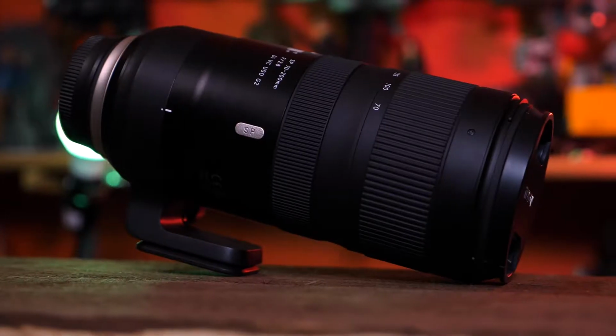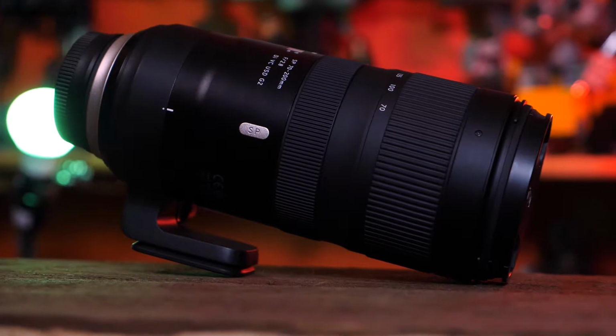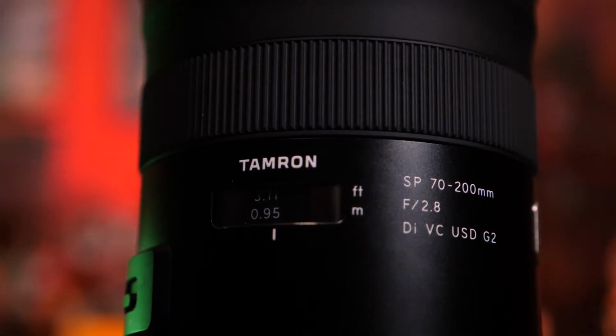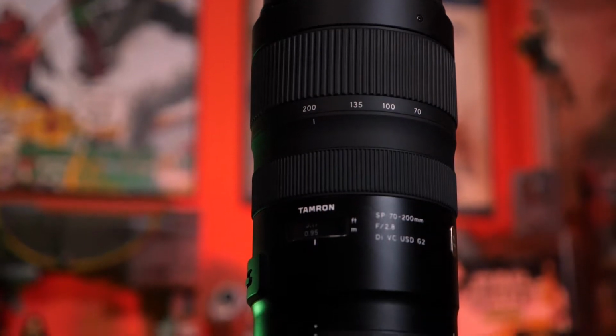And the other lens I carry is actually pretty much just for photography. I haven't used it much for video, at least as of yet. This is the Tamron G2 70-200 2.8. I like this lens. It's a great portrait lens. The problem is I don't really use it for video because this is an electronically controlled aperture, or f-stop, whatever you want to call it. So when I mount it to the GH5, it doesn't communicate. I cannot change the f-stop like I can on these.